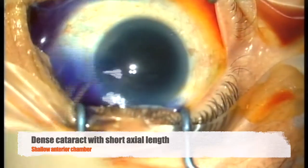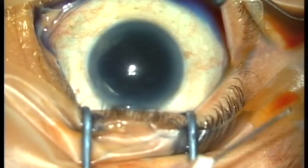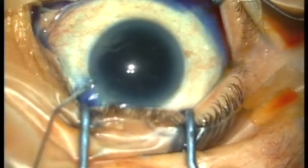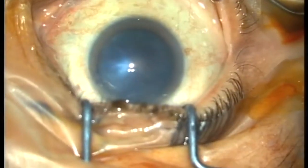The cataract was brunescent. At the same time, the eyeball axial length was only 22 mm. With a bulky hard cataract, another challenge was to deal with the shallow anterior chamber. I start with creating a paracentesis, filling up the chamber with VisionBlue and washing it off with intracameral lignocaine.